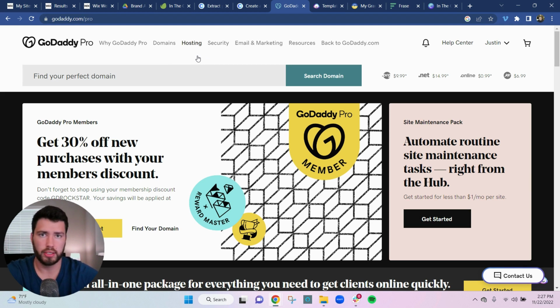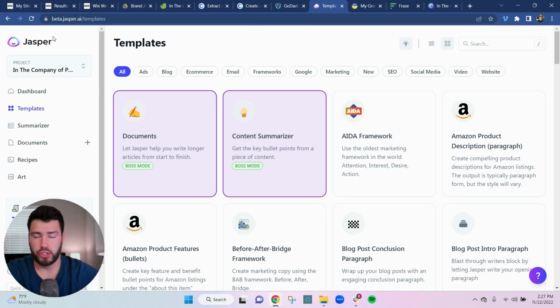But if you're looking to see what's available, it's simple and easy to just go to GoDaddy, type it in, look it up. And then you're going to want to quickly, after you purchase a plan, grab it just to make sure that you don't lose it in the time that it takes for you to get your website up and running. The other tool that I really like is Jasper.